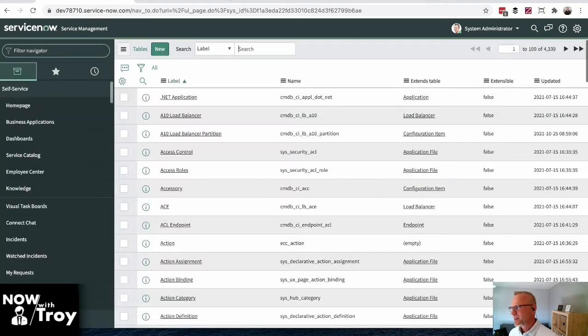And so we click into it, and what that does is that loads, and you can see there's 4,339 entries in this table. And the key thing that we want to look at here is this extends table. As you work with ServiceNow, one of the things you'll find is they've done a very good job of architecting data and types of data that can inherit, right? Depending on your programming background. Inheritance is, as we create a table, as we create something, we'll create the attributes that relate to that type of thing and anything that's derived from it.